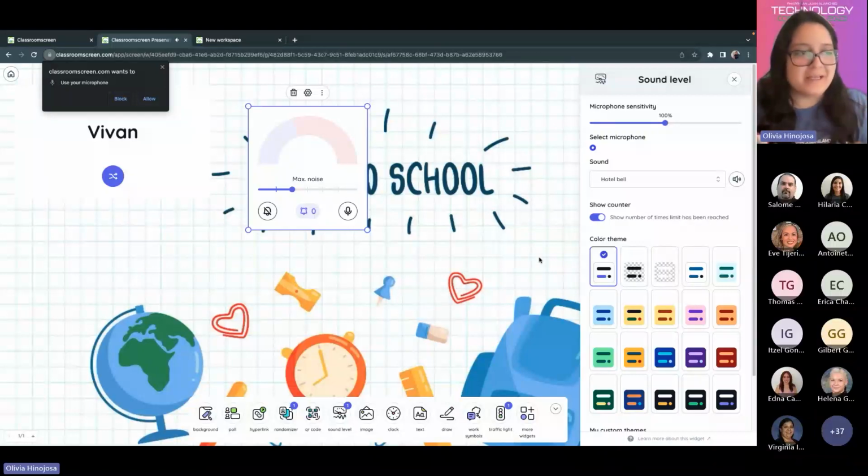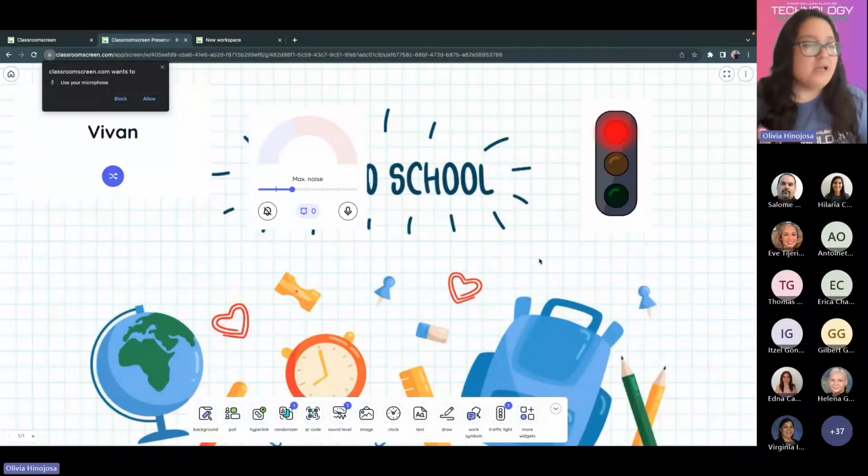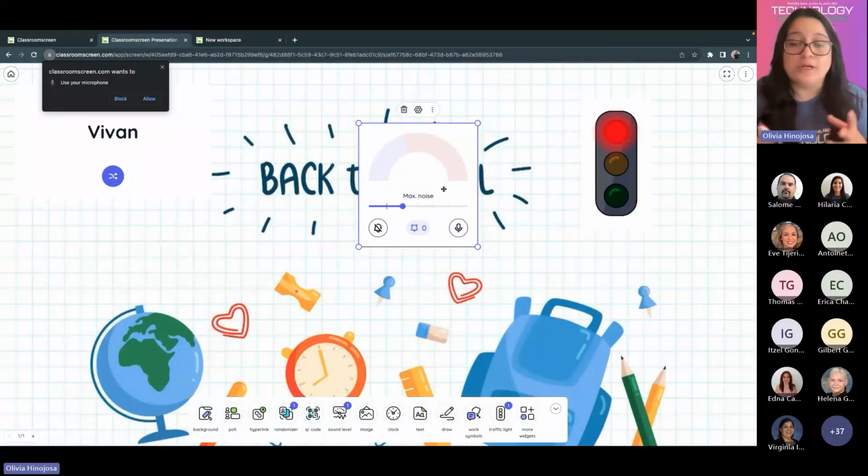If the noise level is getting too high, it keeps their noise level in check. The only thing is that I had a lot of talkers this year, a lot of loud, passionate talkers, and I allow them to get loud. I'm pretty loud, and so that thing was dinging off the entire class period. But this is great for silent reading or any type of independent work where you want to keep the class quiet and the noise level low. You decide where you want your noise level to be.